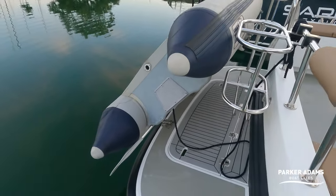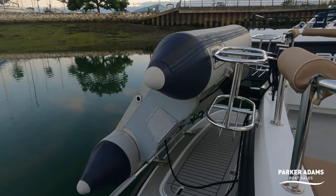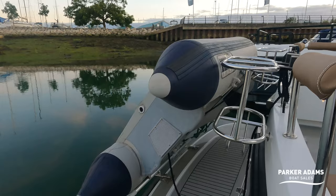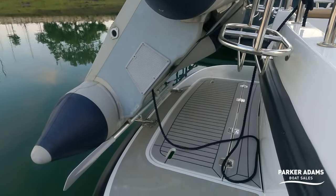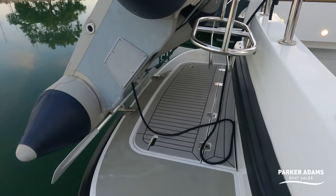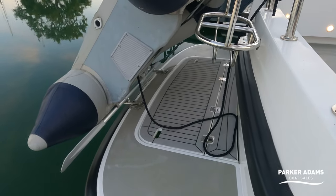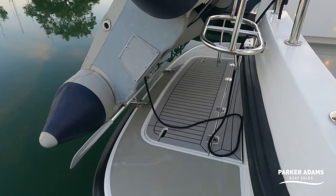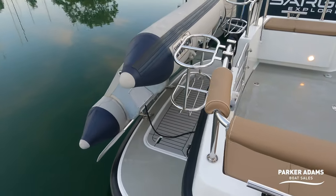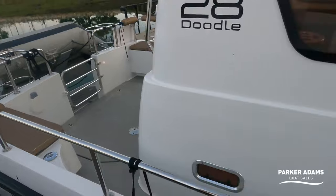The bathing platform is large, and this particular boat is fitted with snap davits. The Aquafix tender, which is available by separate negotiation, literally just pushes straight into the water. Underneath there is a hatch — a really sensible Sargo design feature: that hatch lifts up allowing access to the stern drives, so if you pick up a rope at sea you can just lift the hatch and access the stern drive. I don't know why more boats don't have that, because it makes it incredibly easy if you get into trouble with the stern drive at sea.